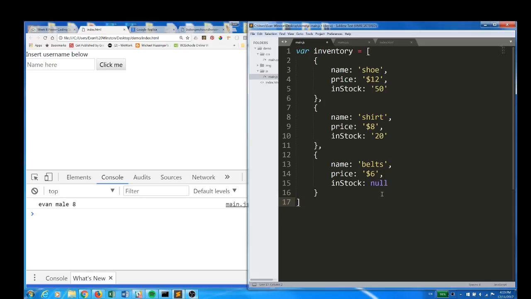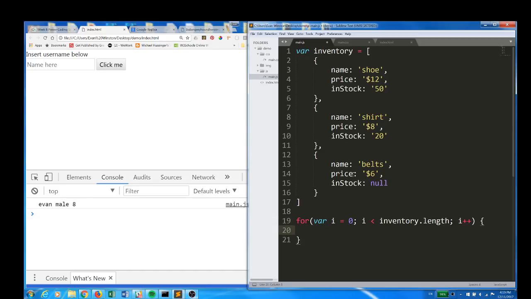What I want to do is take advantage of the fact that we have this property and use it. So let's say for var i equals 0, i is less than inventory.length, i plus plus.